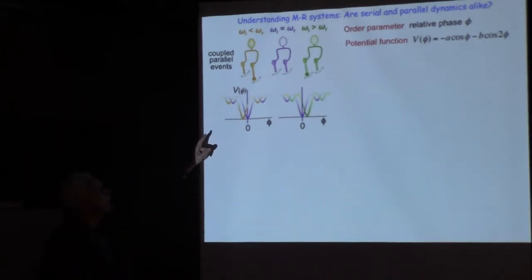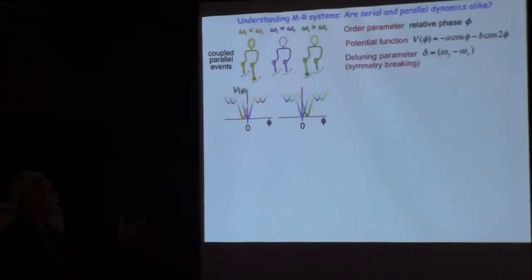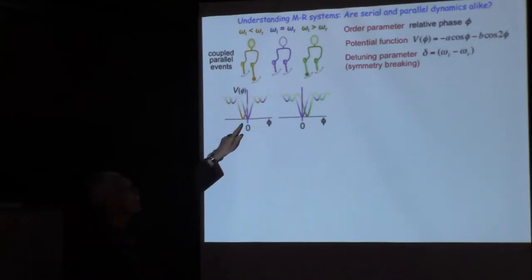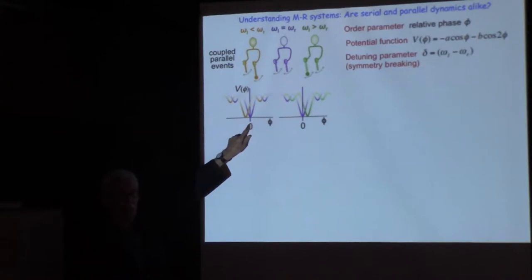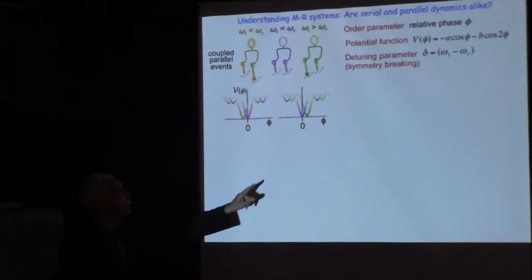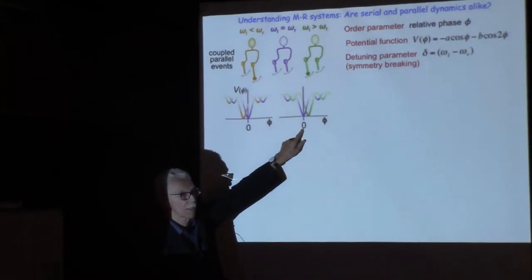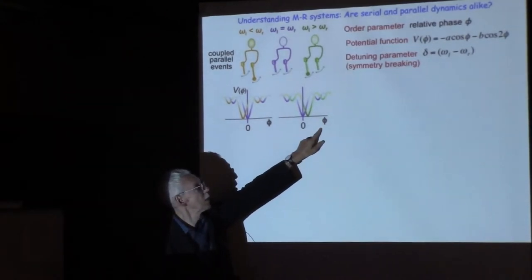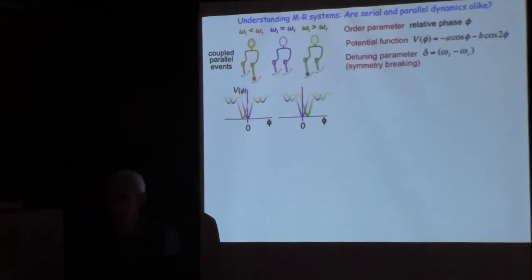And the yellow part is where the oscillators have two different eigenfrequencies. So this shows us the nature of the function, and we're showing here that delta equals omega left minus omega right. You're breaking the symmetry, which is producing this shift. This is where the system is when its units are the same. The right and left hand oscillators are the same. This is when they're different. Same over here. When the oscillators are the same, you're at zero. When they're not the same, they've moved a slight distance away, to a different relative phase.